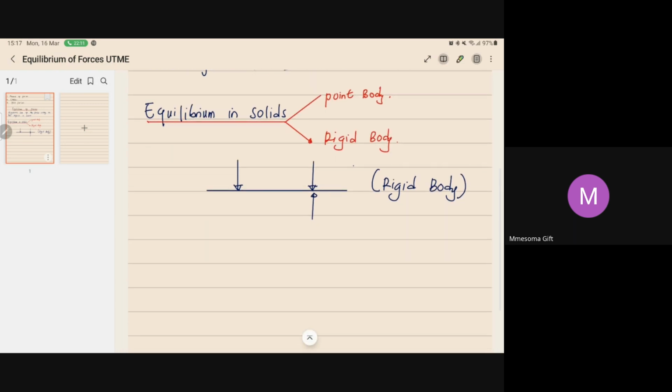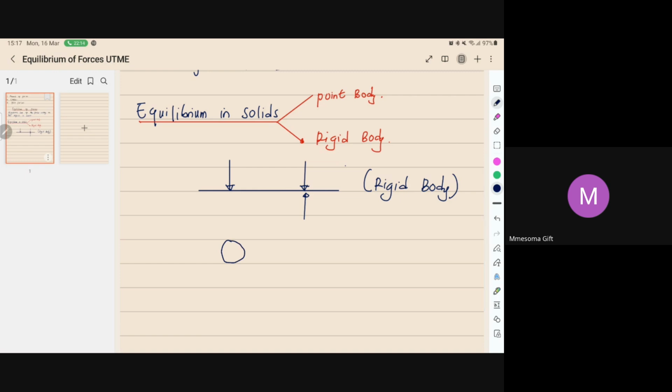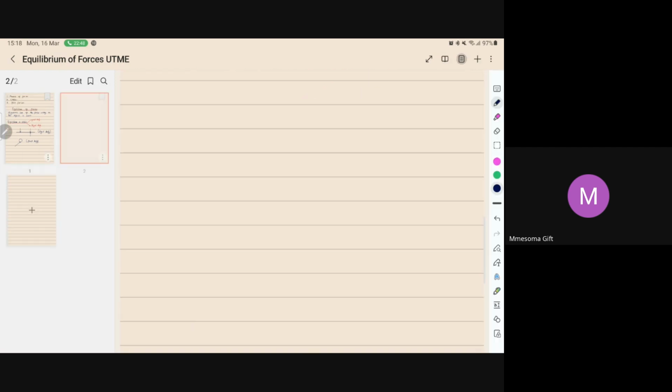Then you have your point body when you just have an object and a series of forces acting on that object. Do you understand it now? For that one, we're going to use a particular rule, which I'm going to show you within the week. Today is Monday. I'm hoping that by Wednesday we should meet, and then meet again on Friday so we can cover more. This is regarded as your point body. But today I'm focusing on the rigid body. To consider our rigid body, we're going to pay attention to moment of force.